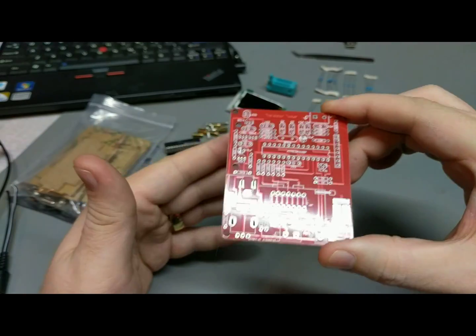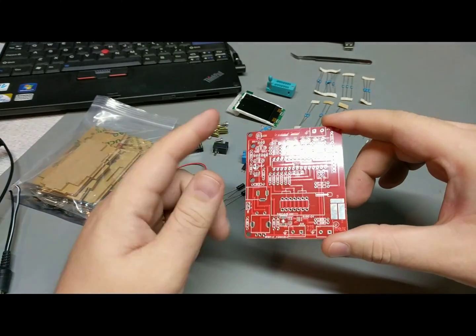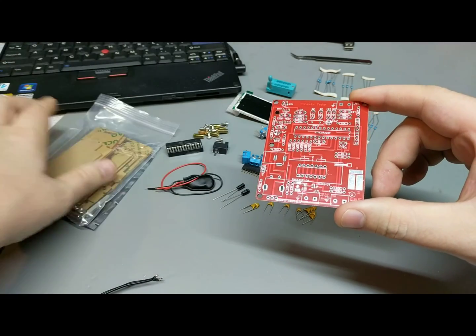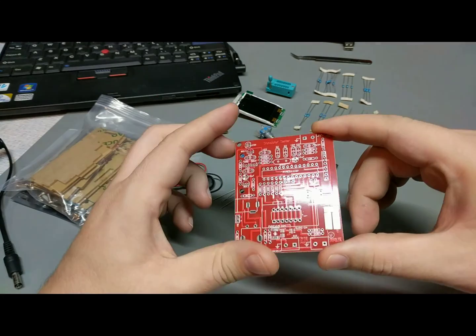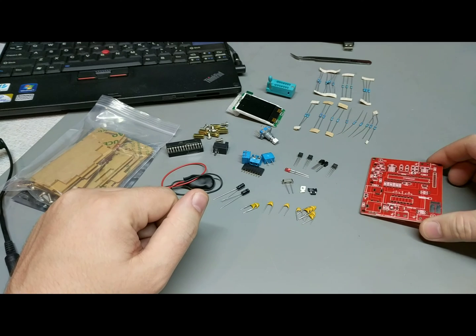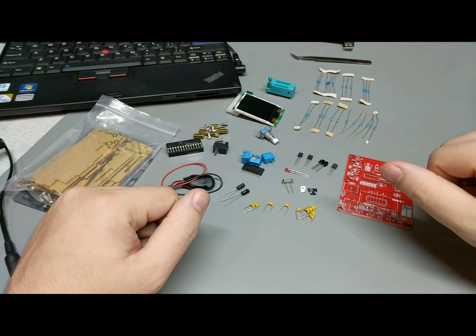It comes as a kit, which you build yourself. Comes with a nice PCB, and I also made sure I got the version that came with the Lexan case, just to have. So I'm going to go through this build video, kind of not step by step, but I'll give you the general rundown.